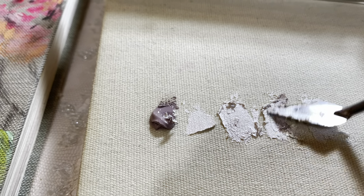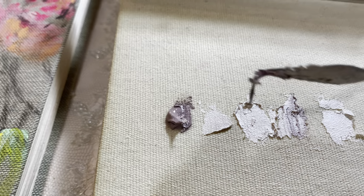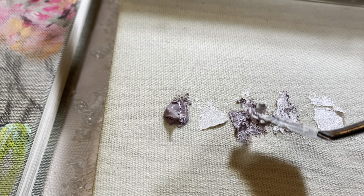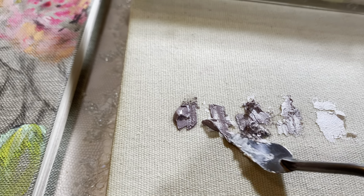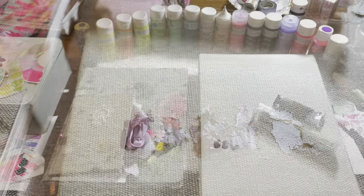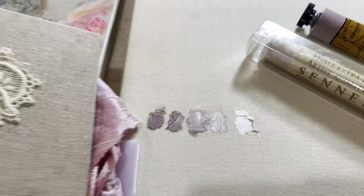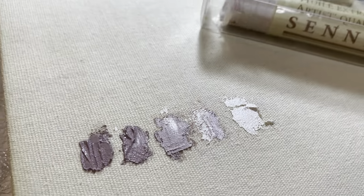But basically here what we're doing is we have the ash rose on the left and then a pearl white. So I'm using pearl white instead of just regular white. And then I'm just taking a little bit of the color and putting it in next to the pearl white, then putting a little bit more of the ash rose in the middle one so that they're about 50-50. And then here, this one should be about 75% ash rose and 25% the pearl white. And that is how we create a really beautiful ratio of tints across there, or mix some tints. And then you can see these are the colors here that I was mixing on the other one.